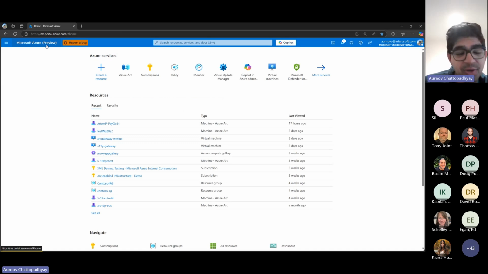And obviously, we do have documentation on this experience, as well as more information on how you can use PowerShell, CLI, etc., to enroll at scale and activate these benefits at scale. With that, that's a wrap on my section. I do see a hand up. I don't know, Thomas, if you wanted to share anything.